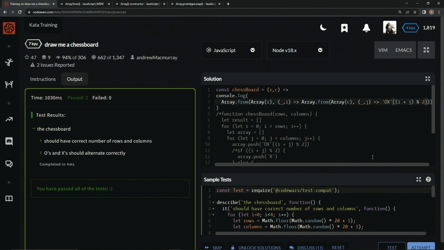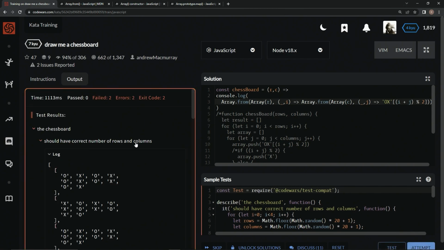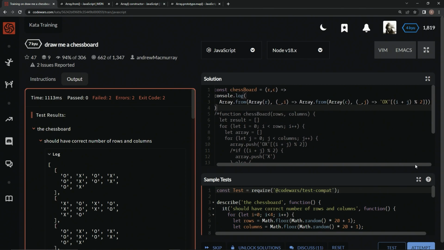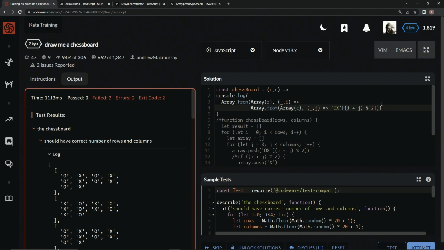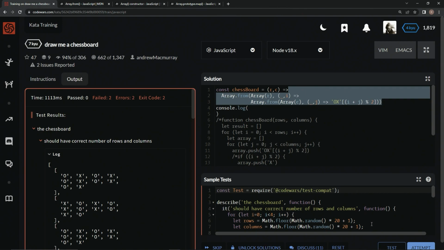Boom, just like that. Let's see what the test will give us. Ooh, look familiar? O's and X's, and then X's and O's on the next one, and then it just keeps alternating. Let's see if this works. Should I bring it down one? Yeah. All right. Let's see if this thing even works. For real. Test it out.